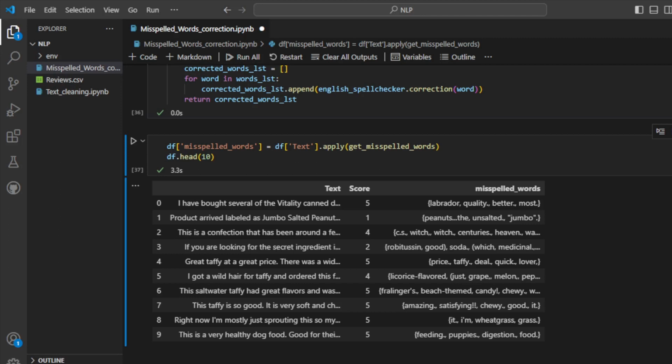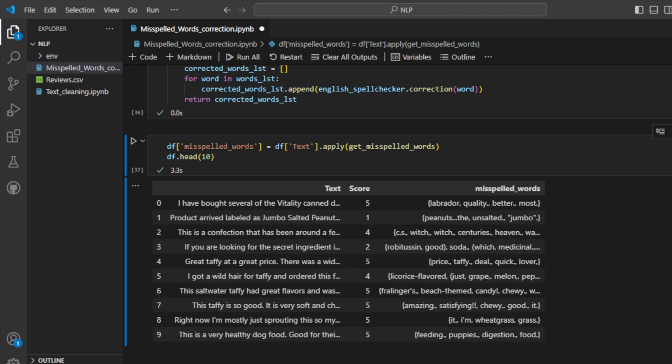You can watch my previous video. And once the text cleaning is done, then you can go for identifying the misspelled words. So in each sentence, the misspelled words are identified, and those misspelled words are made a separate column here.